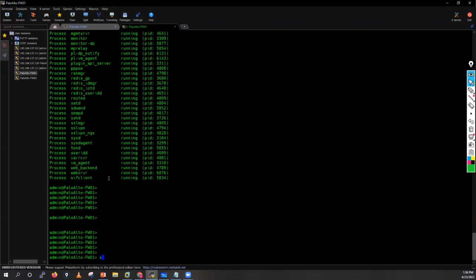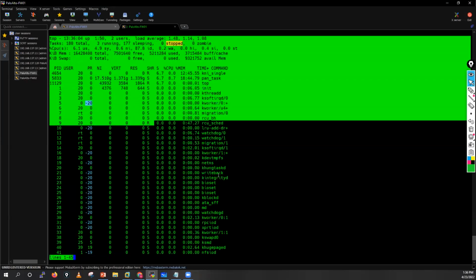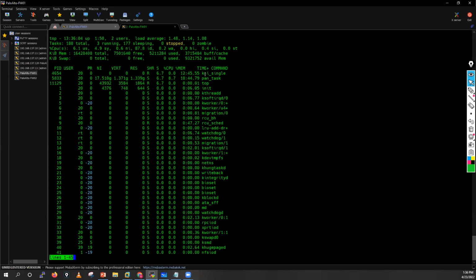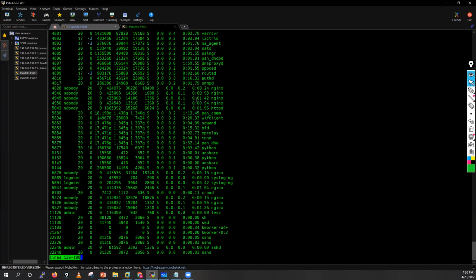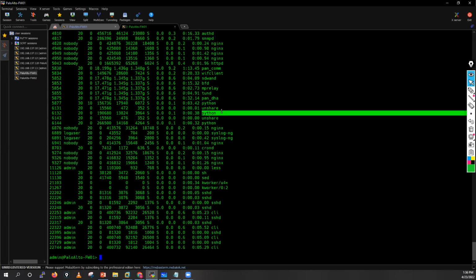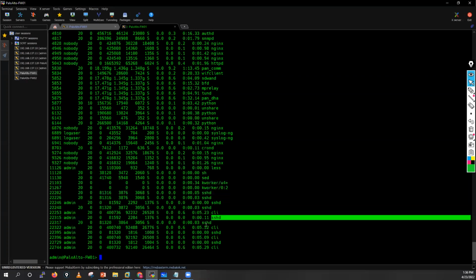Even if I run this command, show system resources, if you know this command, it is like running the top command on a Linux environment, and you will get this output. These are the processes. We have the Pentask process, top process, and all these processes are running. Nginx, Pen DHA, Nginx is running, SSH is running, because I have logged in on this device via SSH. These are the two terminals I have opened. All these processes are running.